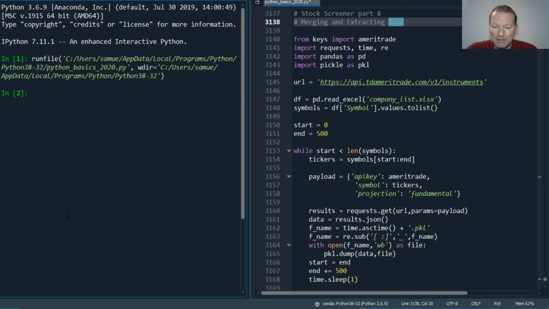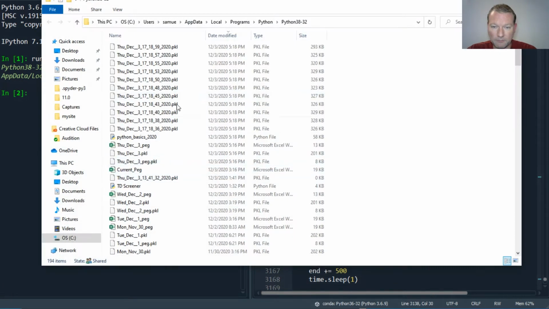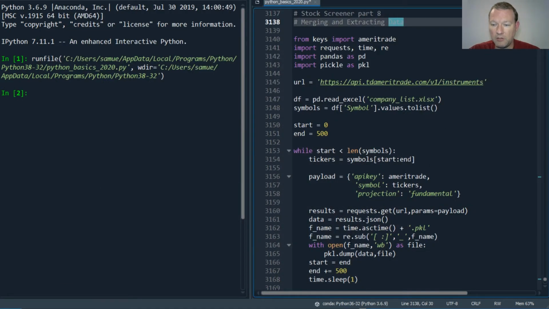So where we left off last time is we had a bunch of pickled files right here. Now we need to figure out how to extract and merge all this information. If we really think about it, we need to find out what files we want, or we could track the files that we are creating, and then we have our variable name right here.